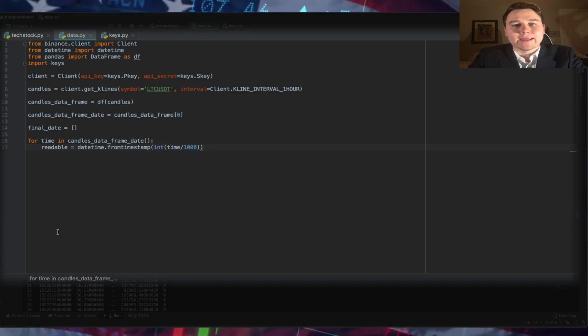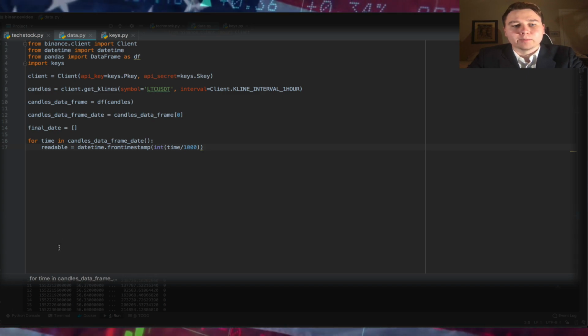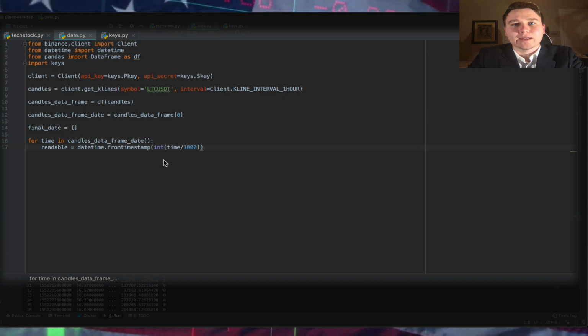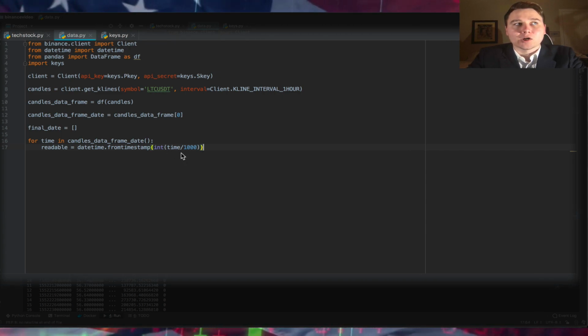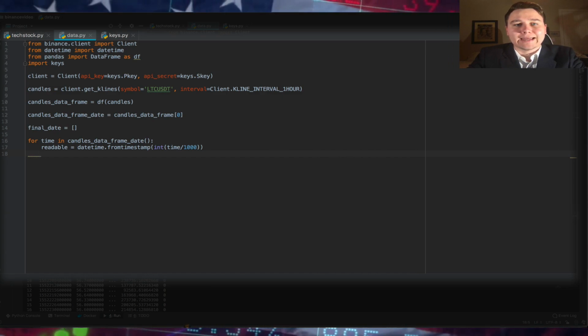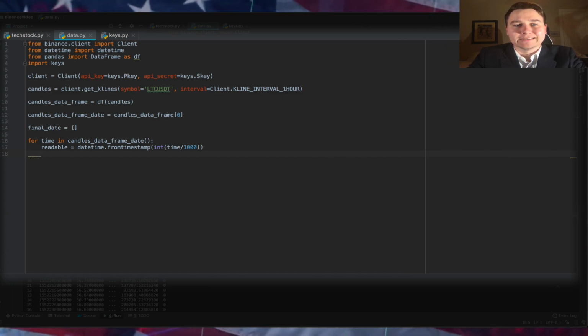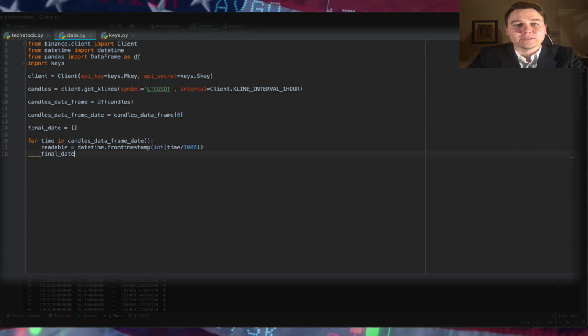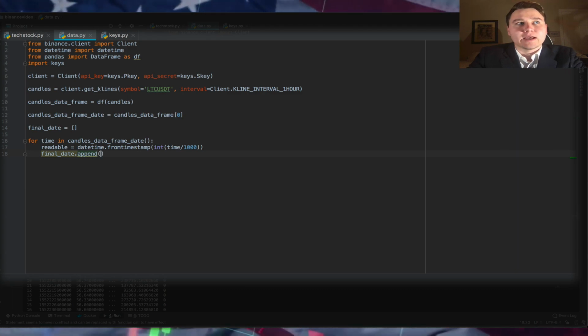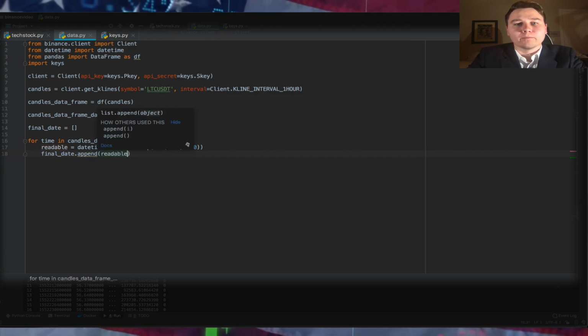So we need to break it out of milliseconds to make it a little bit shorter. When we divide it by 1000, we're taking it out of milliseconds, and we can turn it into a readable date. Next we need to add this date into our final date. So we'll do final date dot append, which is basically adding on to the list, and we're adding readable.